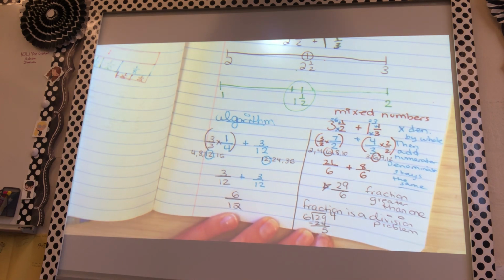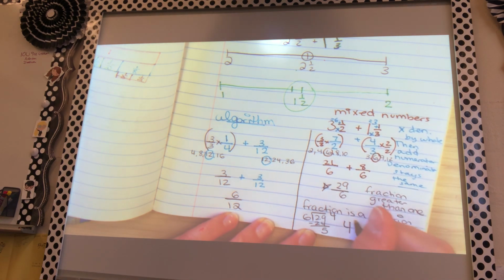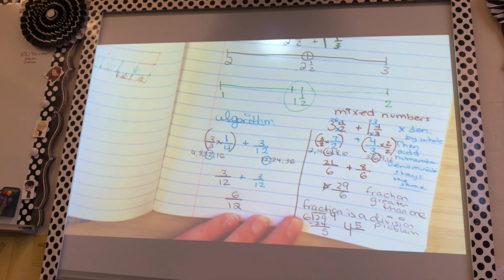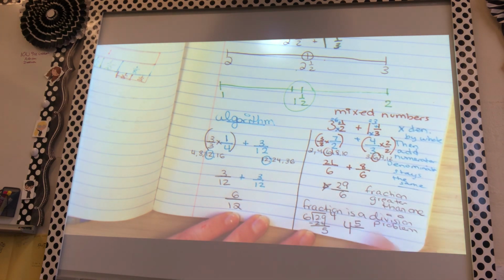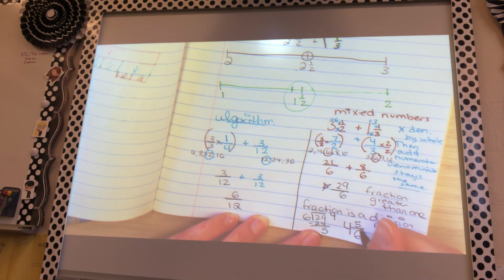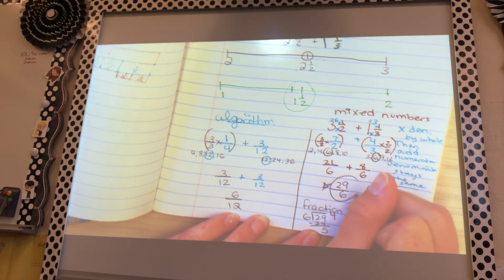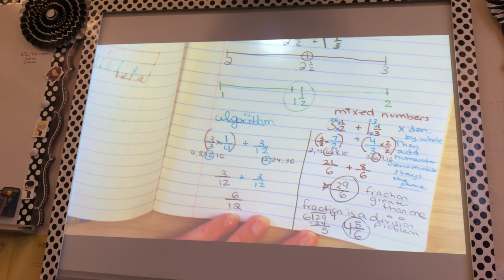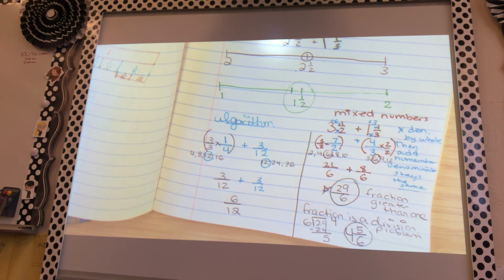Well, now in 5th grade, we don't write remainder 5, R5. We put our remainder as a numerator, and we put our divisor as our denominator, just like it was before. So 4 and 5/6 is the same as 29/6. They're the same exact value. So I know that was a lot, but we will definitely review it. And as long as you have those notes down, you'll be ready to go.